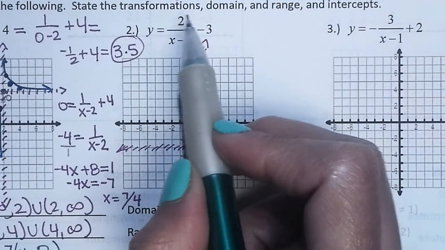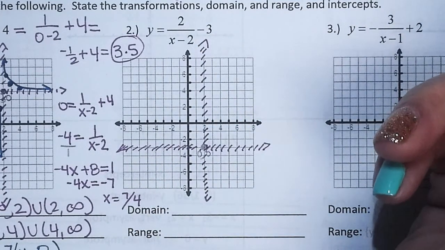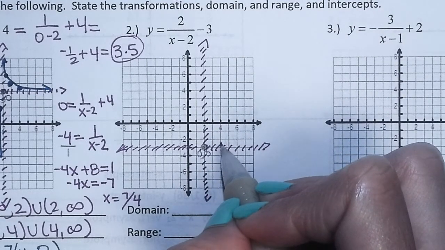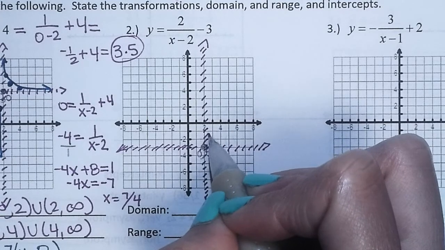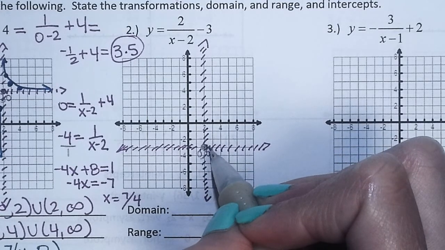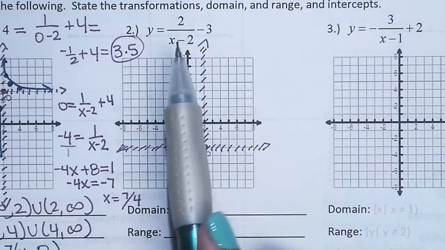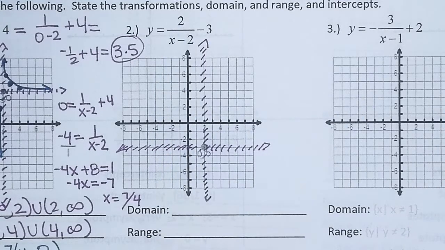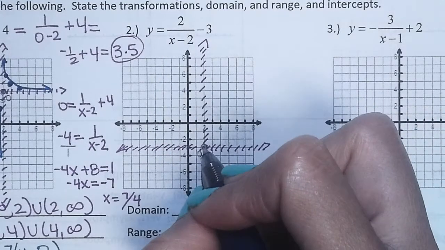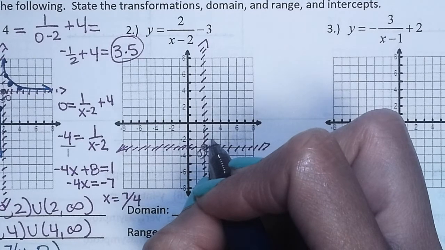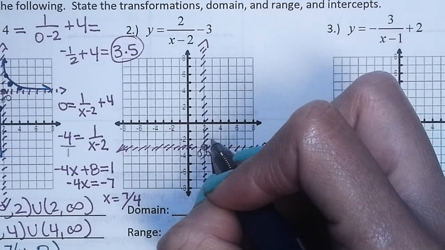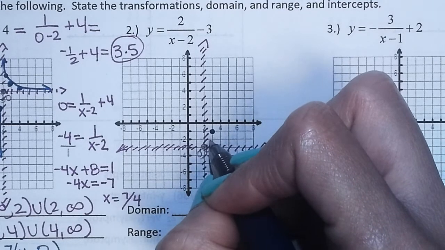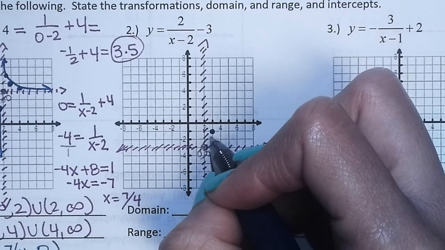If there are no stretches at all, then I would just graph the parent points. Remember the parent points that are (1, 1), (2, 1/2), and (1/2, 2). That's what I would graph if there were no stretches or shrinks. However, right now there is a 2 there, so that's a vertical stretch by 2. So here's how I do it. Instead of graphing the point at (1, 1), I'm going to graph the point at (1, 2). So to the right 1, up 2. I went up 2 because I vertically stretched my parent point by 2.